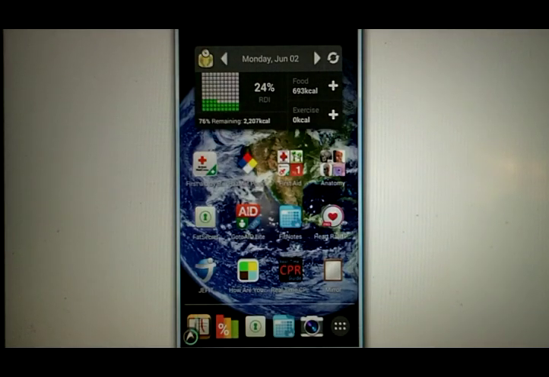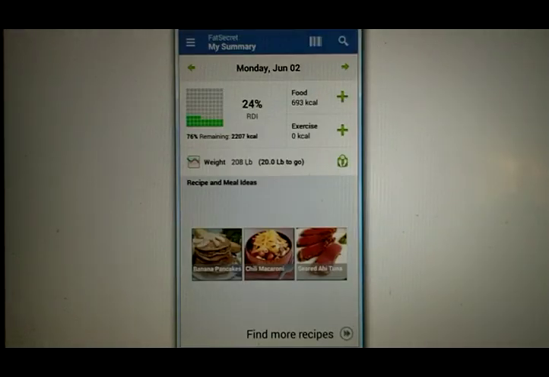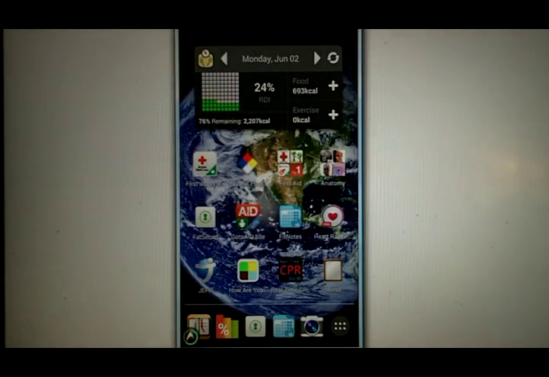Fat Secret. This one might be useful in a SHTF situation for the purpose of tracking calories. And even beforehand, if you wanted to make sure that you're meeting your caloric needs. Now, obviously, you could do that with pen and paper. This isn't necessarily required. I use it. It's a weight optimization tool, keeps track of your exercise. That's one other app that I will vouch for that I use every day.